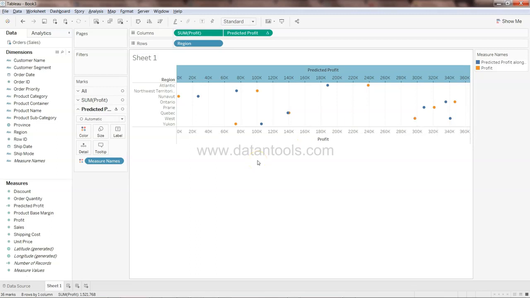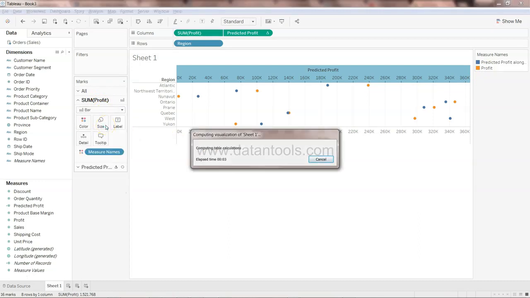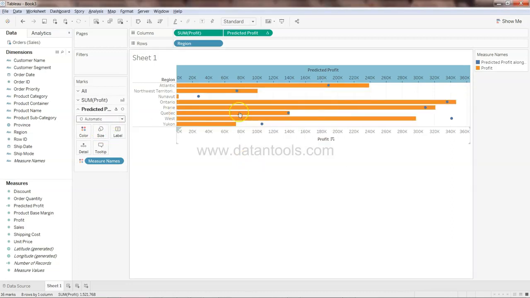Now, to better represent it, what I can do is take my profit, which is here, sum of profit, and change from automatic to bar chart so that I have a better representation. It will take again a couple of seconds, and now you can clearly see the bar representing the actual profit, and these dot notations, these circles, are representing the predicted profit.